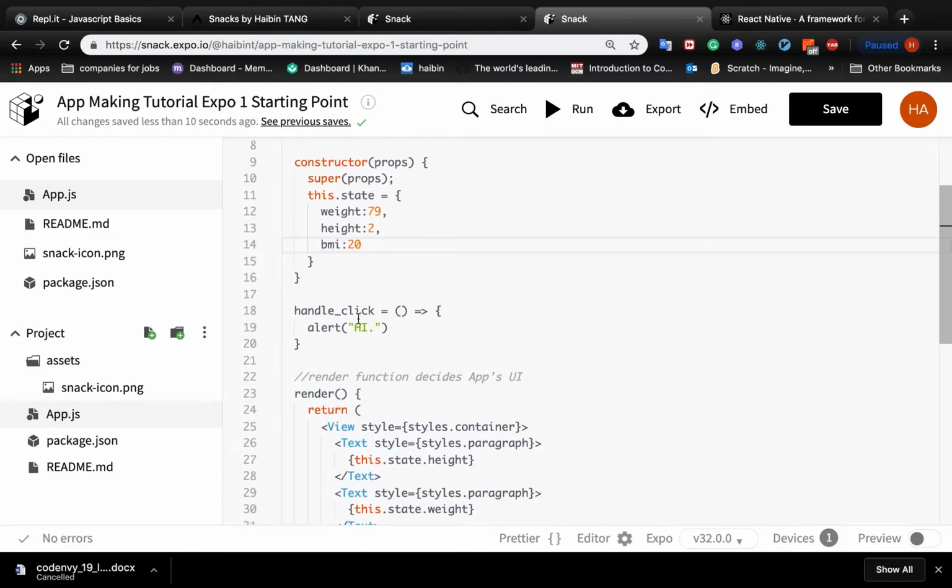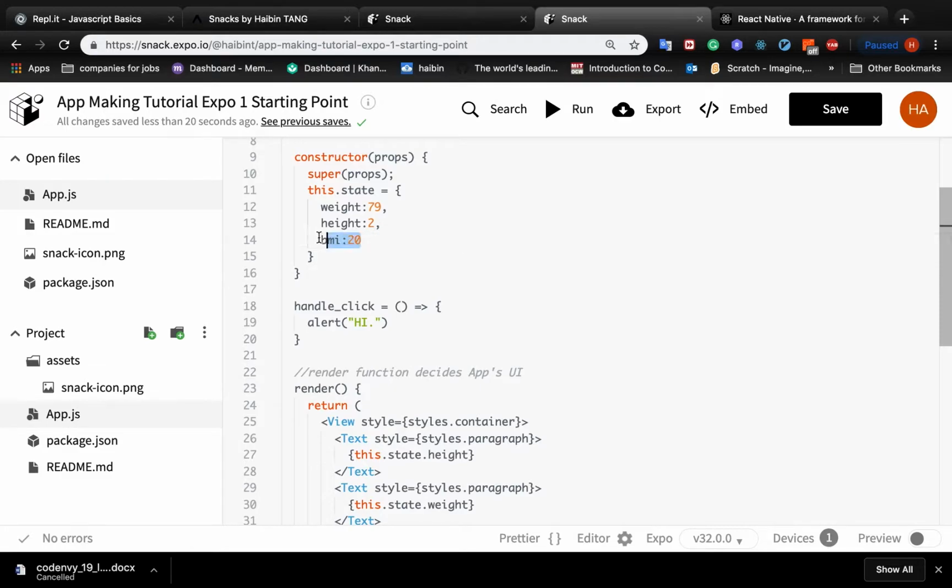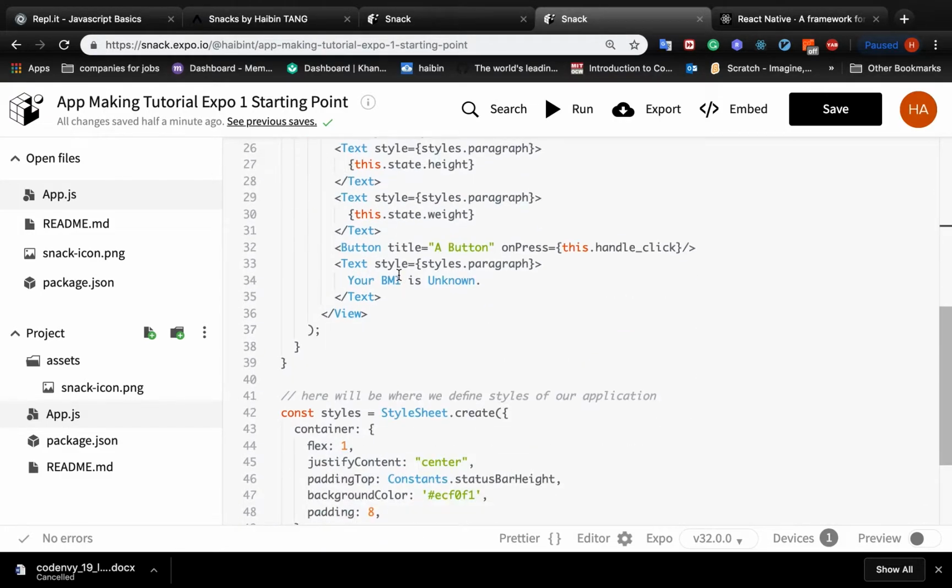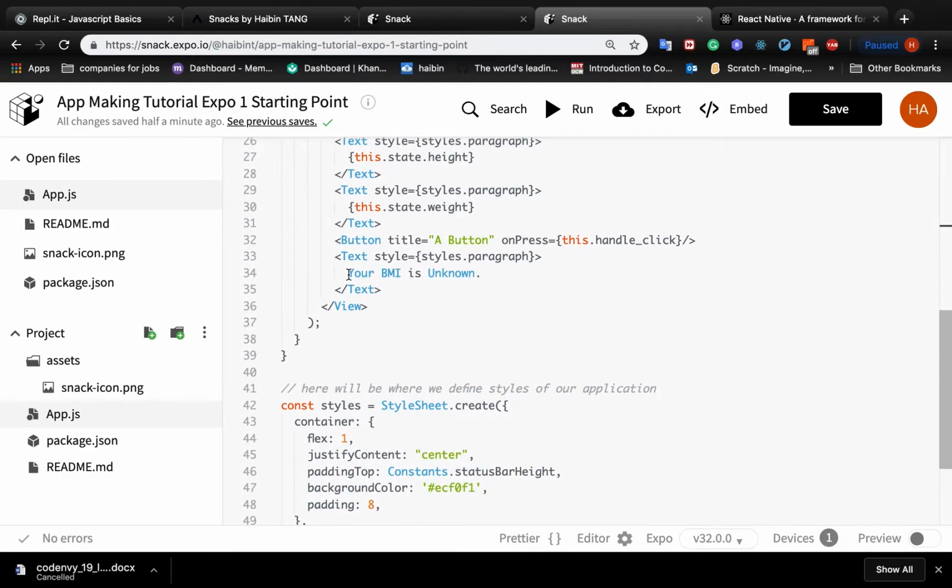So it's intuitive to us to think right now, if we want to make our BMI change when somebody puts in numbers, all we need to do is to change state, basically, right? We can also display this BMI too. So let's change this BMI into the state's value as well.